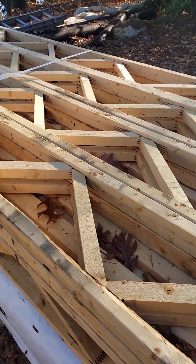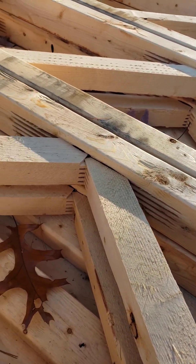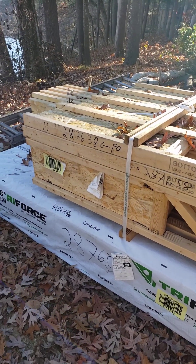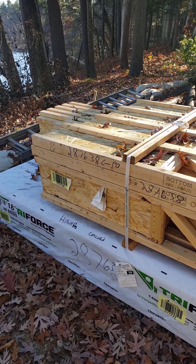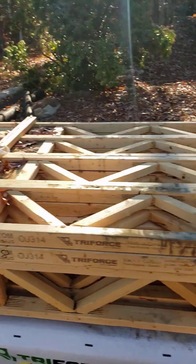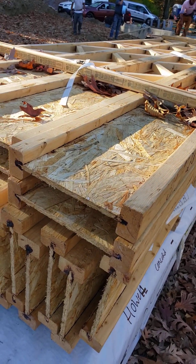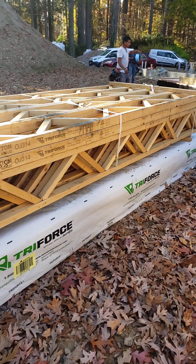You can see there, there's the open webs — wood web members too — and there's no metal plates. Everything is glued and cut in, finger jointed in there, and it comes complete with a three-foot trimmable end. So you buy it in two-foot increments, and that allows you to trim off up to two feet of the end. So you get the flexibility of the open web truss, but you also get the flexibility to customize the length out here on the job site. You can see here, these are nothing more than an engineered wood joist at the end of that, and it's just married up with the truss.